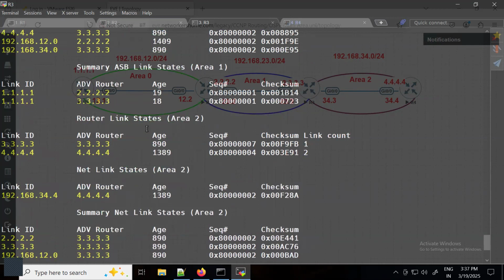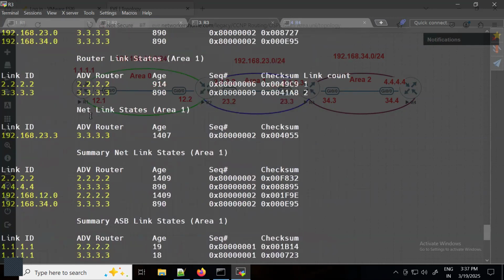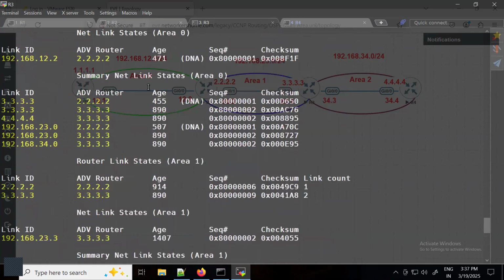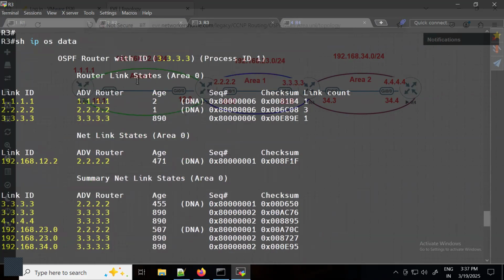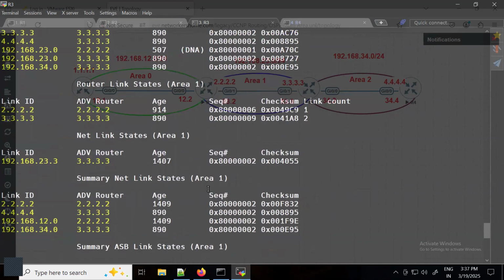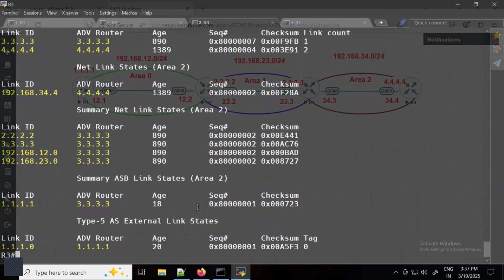So we have all these things. For area 0 also we have, for area 1 also we have, and for area 2 also we have, right? This is type 5.